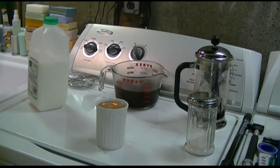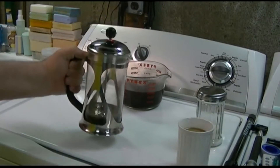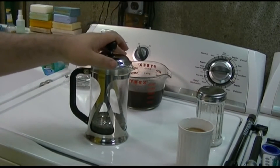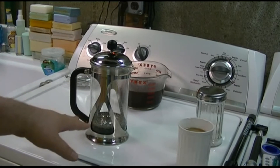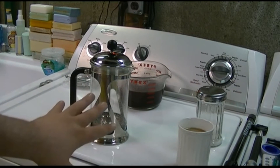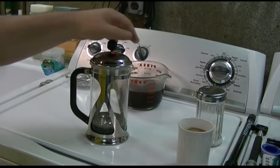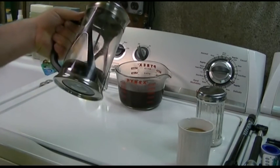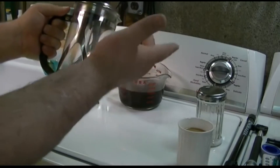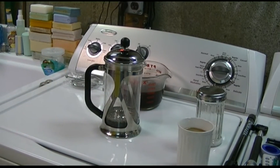And there is your finished cup of coffee with the Kosori French Press. So all around, a really nice French Press — makes eight cups at a time, it's fairly simple to use once you get the hang of it. If you're going to go for a French Press, it's not something that's going to happen perfectly the first time. You do need to experiment a bit and see what works best for you — what coffee you want to use, what coffee grinder you have, etc. Build quality is excellent. It looks a treat, it works a treat, it's built well — all around a nice product. If you'd be interested in purchasing it, I'll put a link in the video description where you can find it on Amazon.